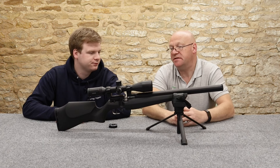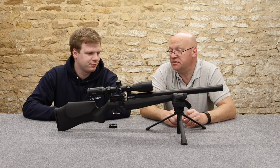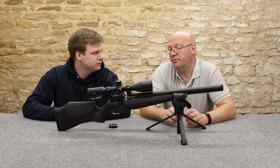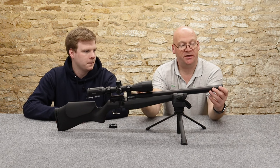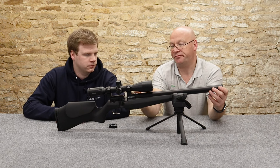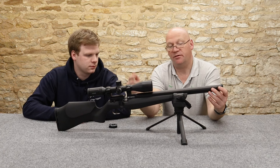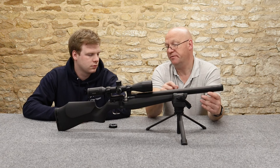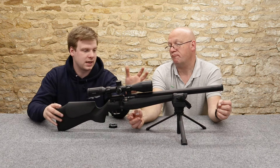I thought FX would have tested for that, but we don't know - that's just the word on the grapevine. At this end we've got a couple of vent holes which I'd have thought are overpressure safeguards. With there being one at each end, I don't think they're a breather hole for the reg - I think the reg is going to be further down. So obviously it is regulated.